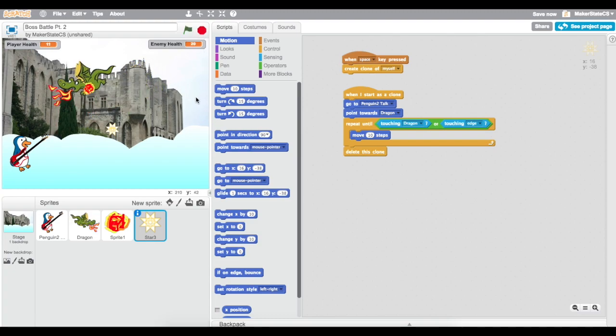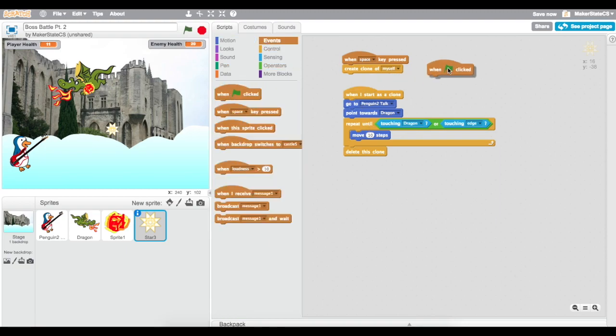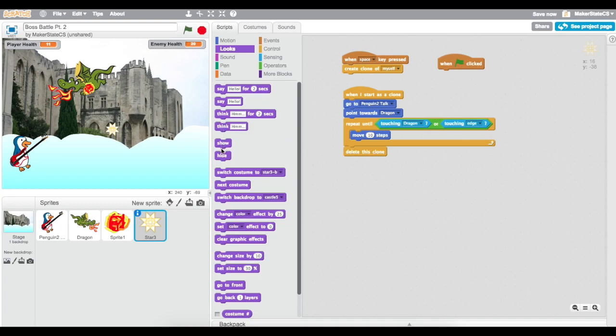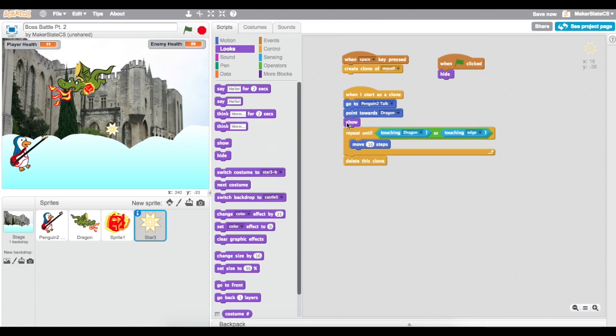However, you see we still have this pesky original star. The pre-clone first version of the star is still there. And so what we need to do is find a way to first hide that, which we can do with the when green flag clicked, hide. And then we can show it again once it's a clone. So this will hide the original and then only show the clones once they are in the proper place and before they start to move. So let's try that out. Now we see the original is hidden and the new ones appear and then disappear at the proper times.